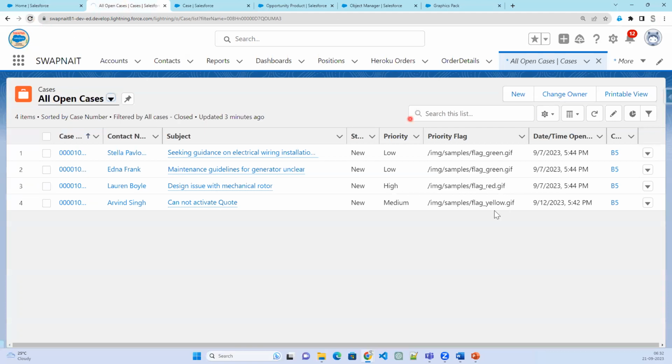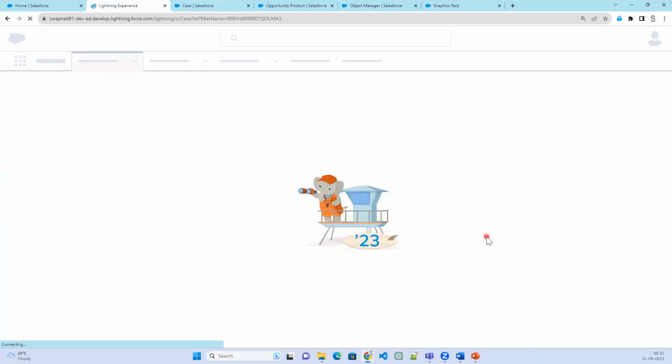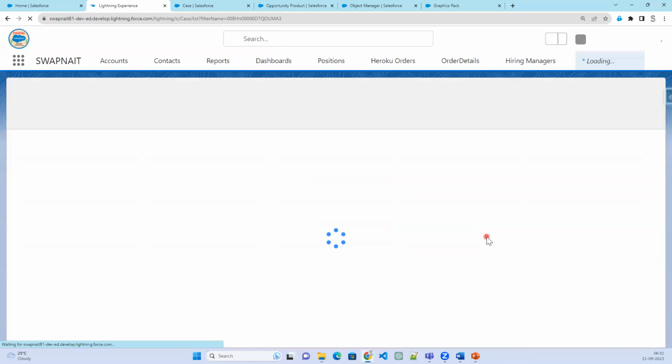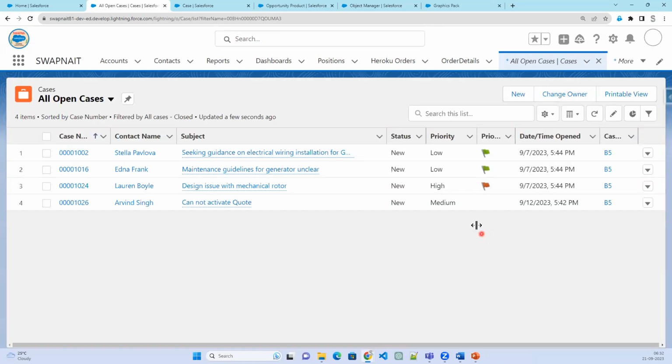Now let's refresh this. Now it is going to display images. Here we have images: green color, red color, yellow. Yellow is medium, red is high, and green is low.